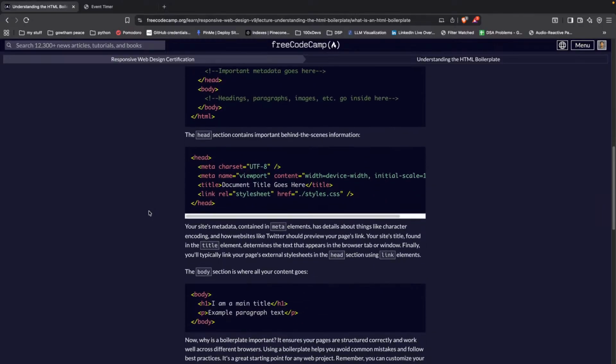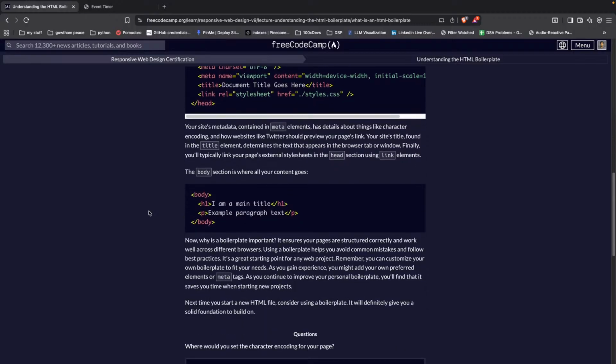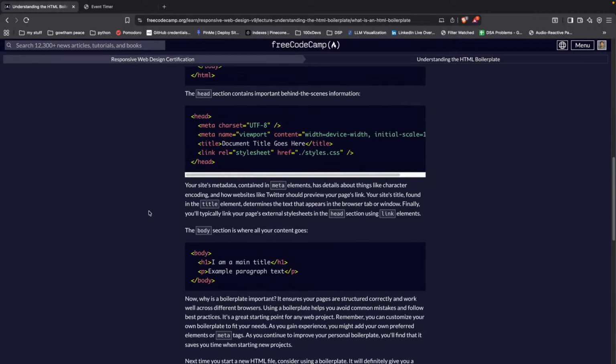The head contains important behind-the-scenes information. Metadata contained in meta elements has details about things like character encoding and how websites like Twitter should preview your page link content.